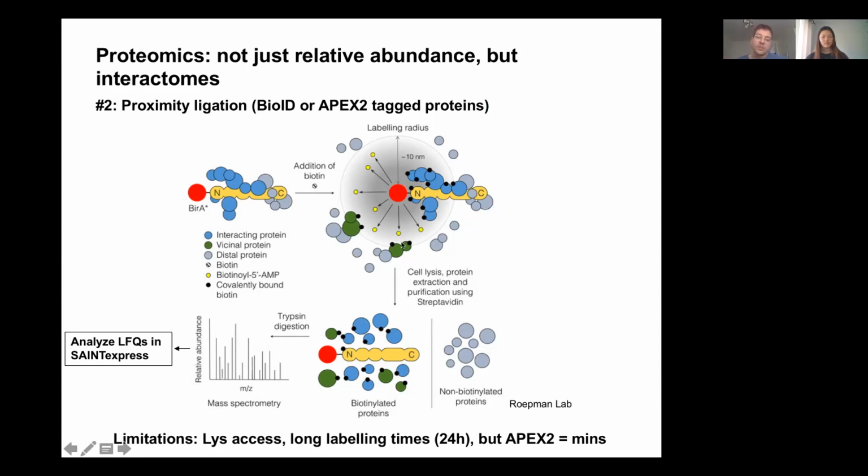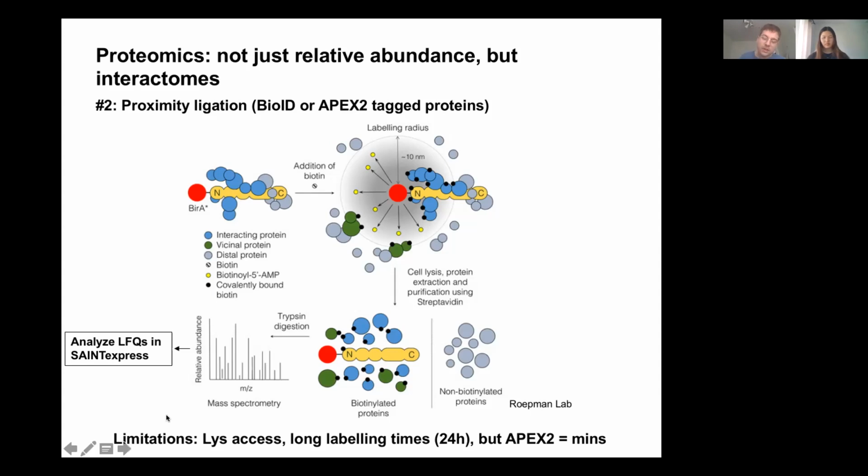Then from these biotin tagged proteins, you can pull away the biotinylated proteins using streptavidin beads, and do the same sort of workflow: digestion, reduction, alkylation, digestion, and then you run them on the mass spec. It's really important to have a good control in this case, because you want a background population of non-specific biotinylated proteins, so that when you compare it to your overexpressed protein of interest, you're really seeing real hits.